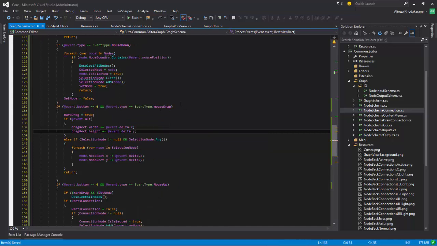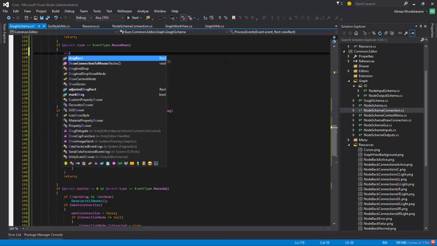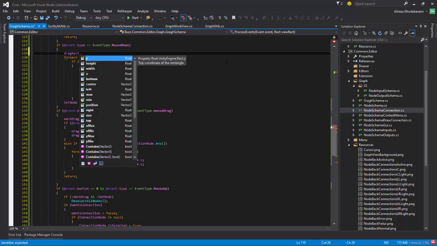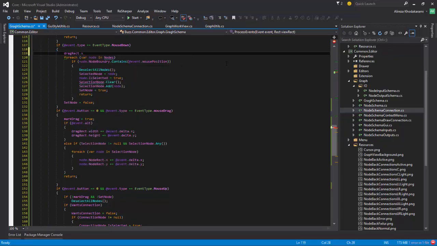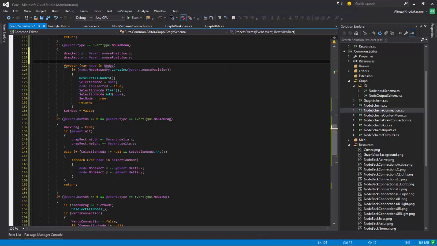But we didn't set the x and y. Well, it happens here. We say dragRect.x equals event.mouse position.x and y equals y.